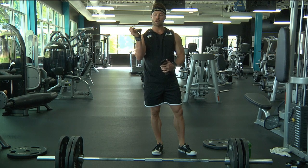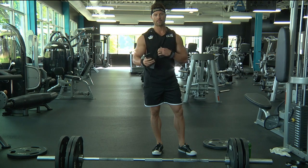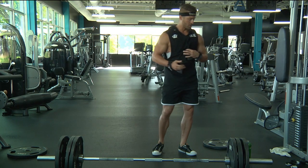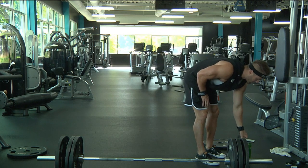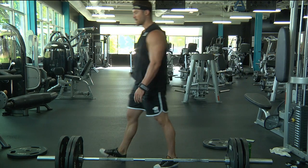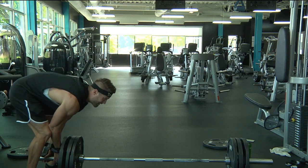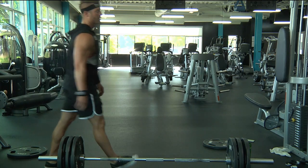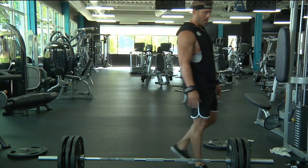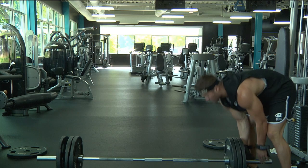So I've got Versa grips today. You guys can get those on the site. They've got them. Maybe we'll put a link in the chat for you. But I love Versa grips. Super easy to get in and out of the lift, and definitely help you to focus more on the back without having to be concerned with your grip.